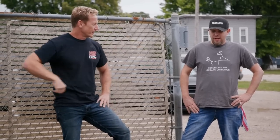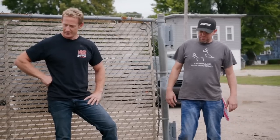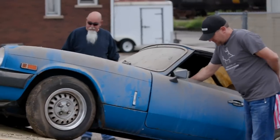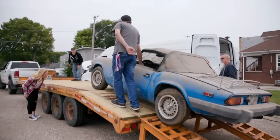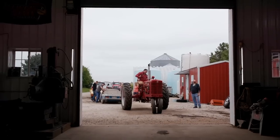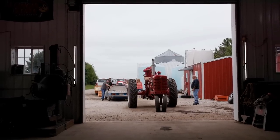So now we have to get it to her farm. That's right. Yeah, well, I said we trailer it. Let's get Ronnie here with a trailer and we'll get this thing going. Yeah, let's do it. We got Kathy. Here's the car. Here's a piece of steel. Get it out of the container. You need a place to work on it? Let's go to the barn. Apparently, she lives on a farm. She's got a huge barn that we can work out of. Perfect scenario to get this car there and start working on it.